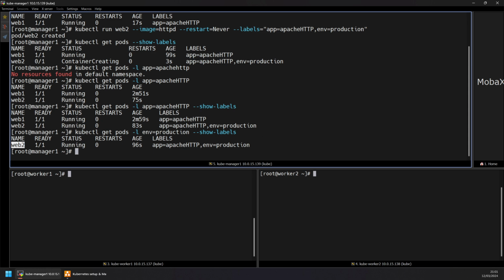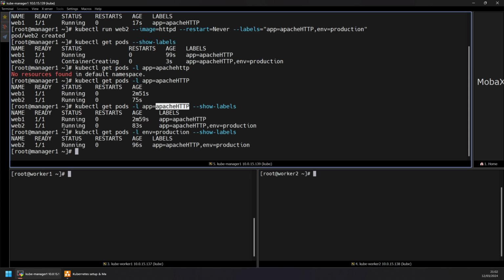Do remember in my coding, I've used a smaller HTTP over here. So I would have given a smaller HTTP over here as well. But here in the hands-on, I have modified it to capital HTTP. So I've given capital HTTP over here. So do remember that there's a change over there. So you have to see what you have given in terms of the labels, and then execute the command based on what you have done earlier.